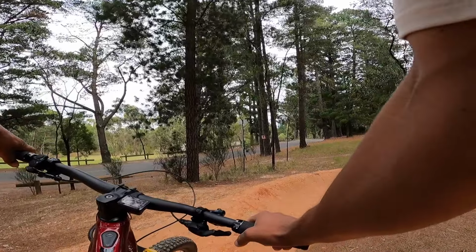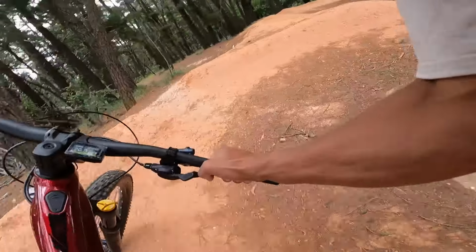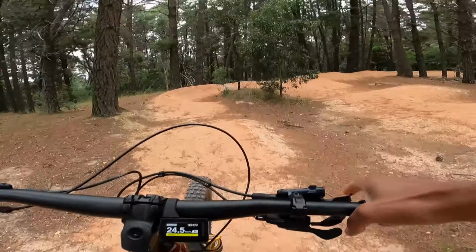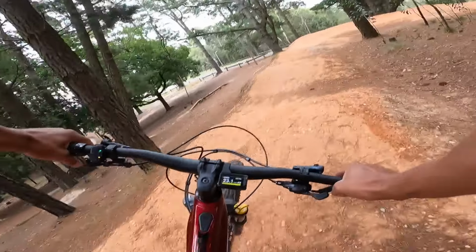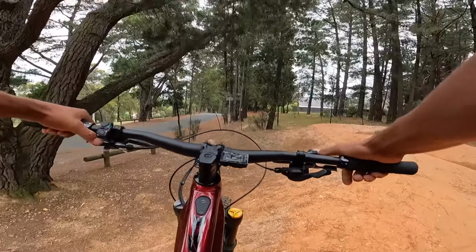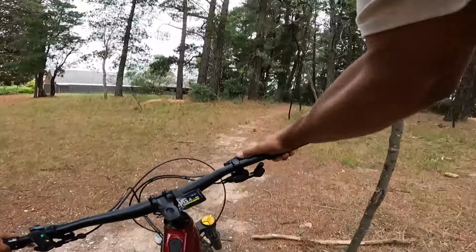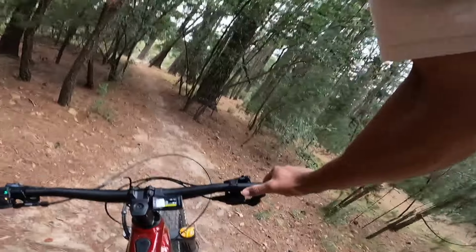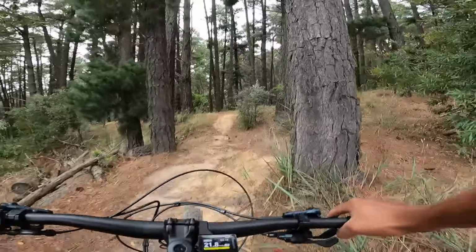This is the pump track up at the top here. Not bad for a dirt pump track. Let's see what this is. This must be the kids' downhill track.